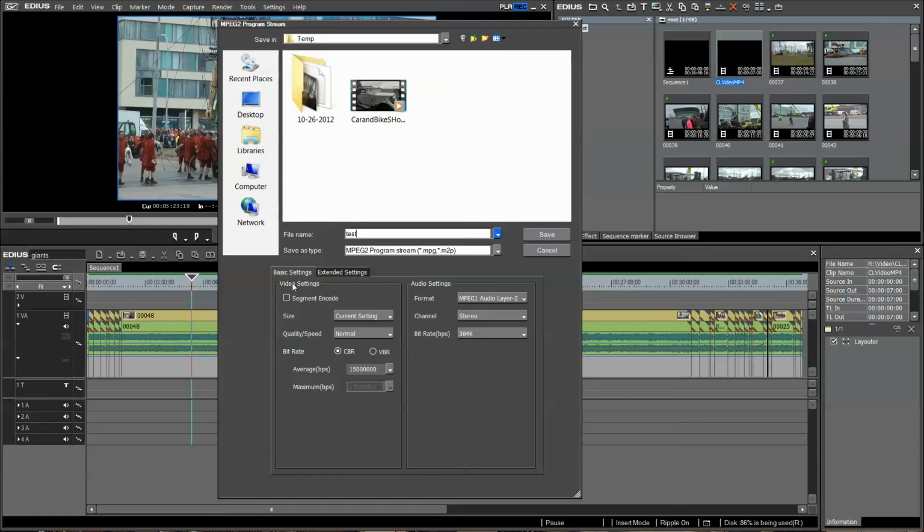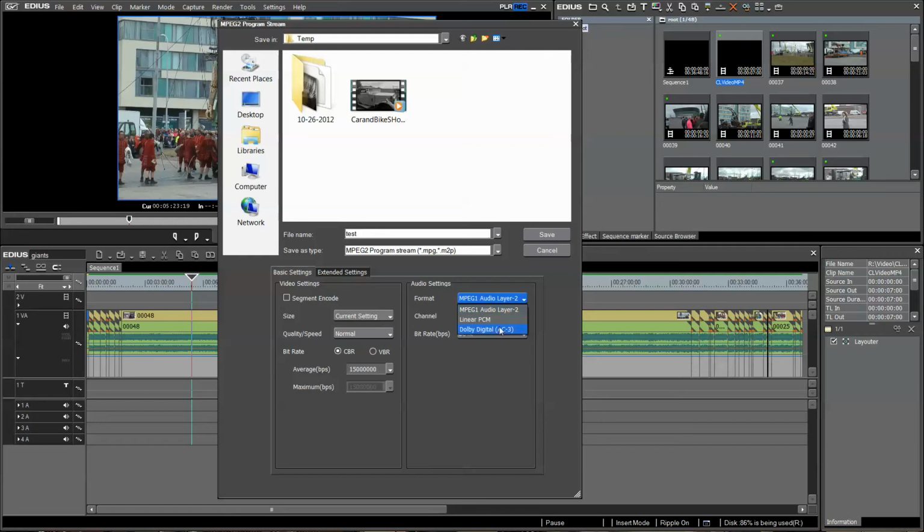Now, with this particular one, we don't need to do a great deal. I'll show you the extended settings first. These are all pretty well standard. We don't need to touch those. In here, this is where we need to do the changes that we want. I'll just look at the audio first. So these are what we've got: MPEG-1 audio, linear PCM, or Dolby Digital.